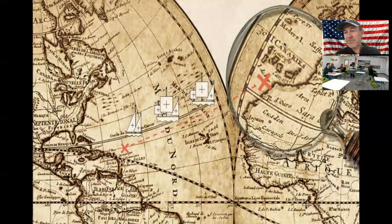This myth that people keep perpetuating, that somehow Columbus and the people in Columbus's time didn't know the world was round, is of course fiction. They all knew it was round. Every sailor knew it was round. You can actually see the curvature of the earth if you're out in the ocean. Also, you could just watch the ships go off in the horizon, and of course the bottom of the ship disappears first. So that's a curve. I mean, yeah, they'd known the world was round since Greek times, maybe even before that.